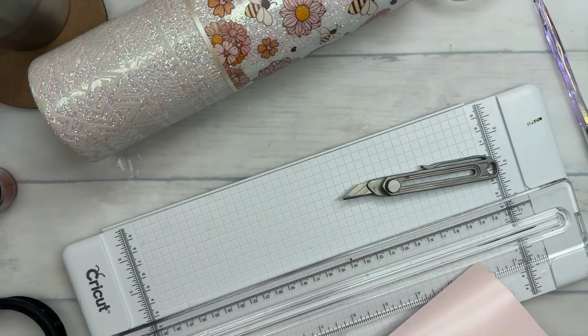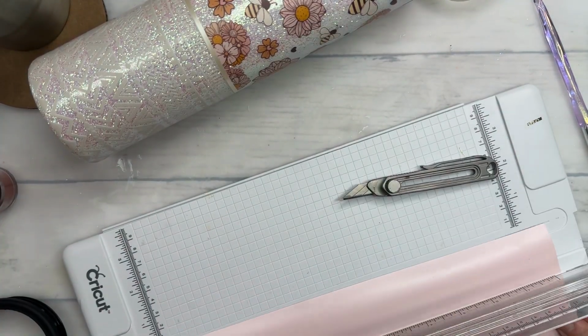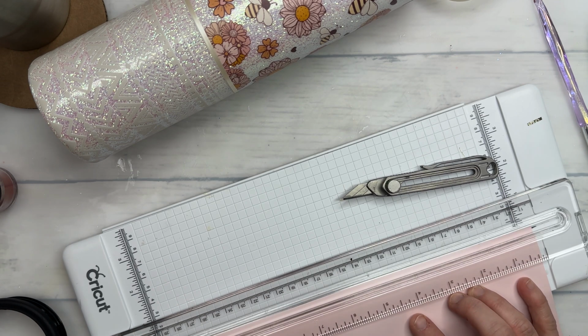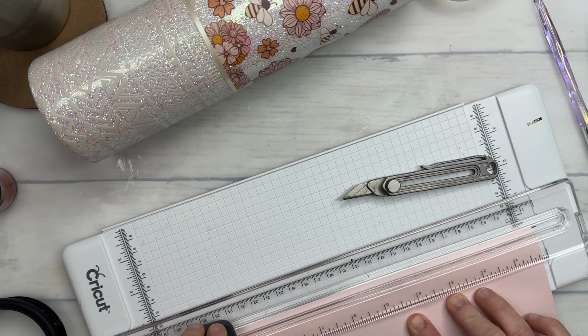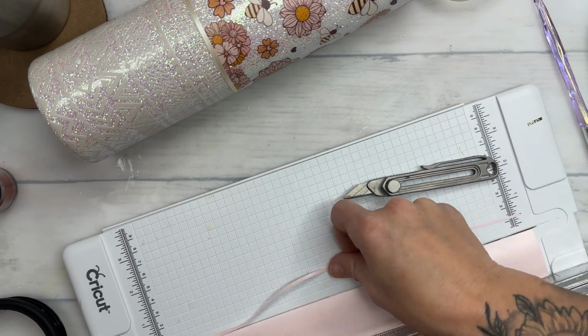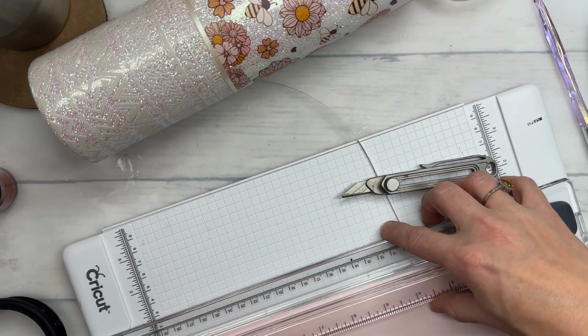I wanted to bring a little bit of that color from the top down into our Aztec print on the bottom. So I grabbed this light pink matte vinyl from TECKWRPCRAFT, and we're going to cut 2 very small stripes out of this one so we can add those beneath our pearl.